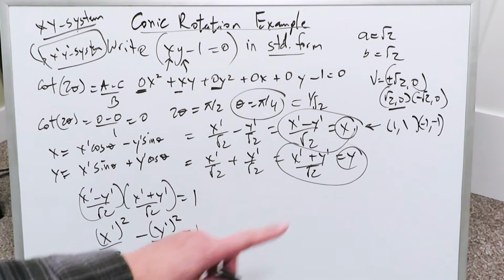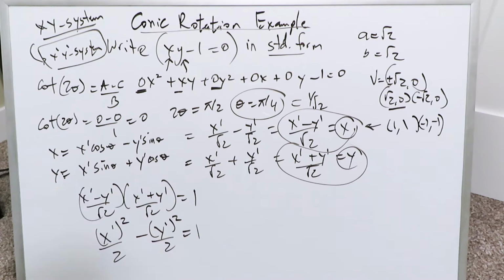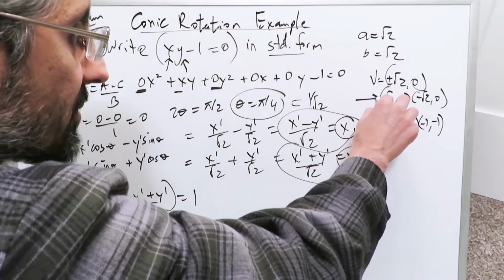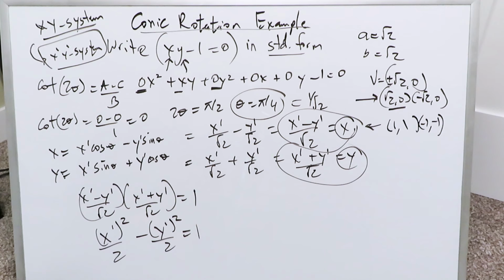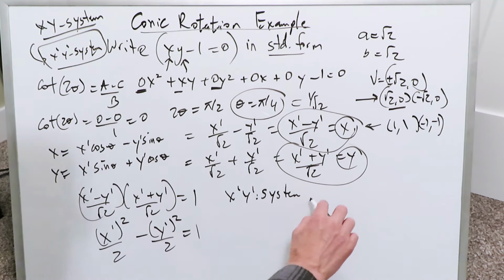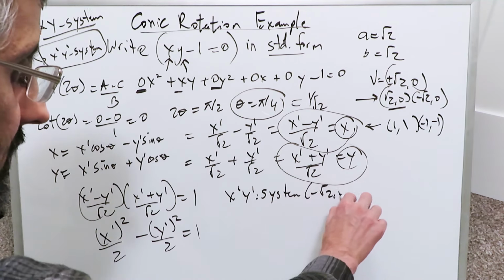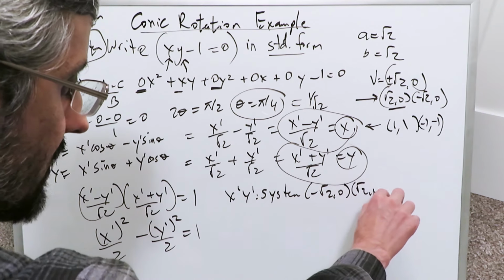But you see how we've gotten a new set of coordinate pairs, 1 comma 1 and minus 1 comma minus 1. And then we also have these. One represents the vertices in one system, the other represents the vertices in the other system. But which system do they belong to? In the x prime y prime system, we will have these vertices. They will be right over here, minus root 2 comma 0 and root 2 comma 0.